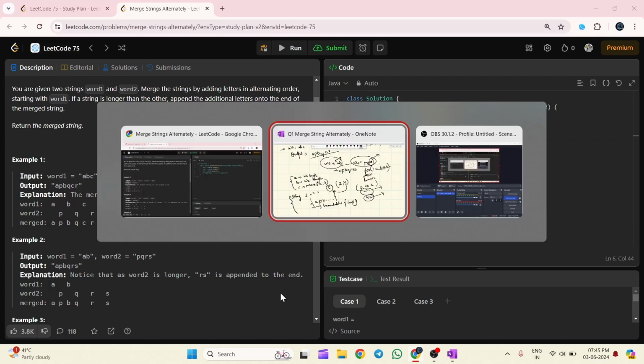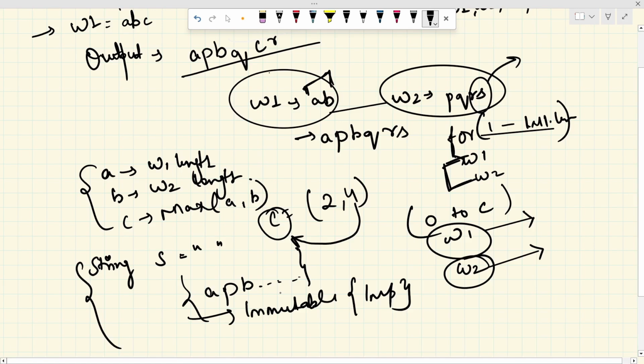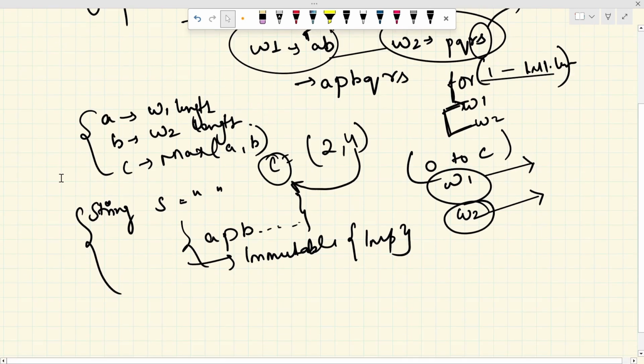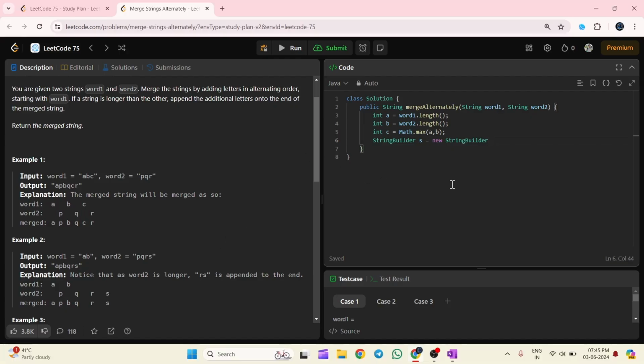Why do we choose StringBuilder? Because in StringBuilder we can do modification in a string. If we want to add an element in a string, we can do that, and if we want to delete, we can do that as well. In this question we have to add words in this string, so we can add elements in this StringBuilder.